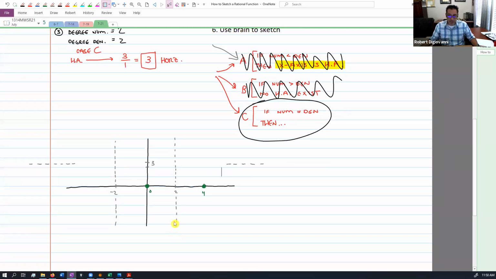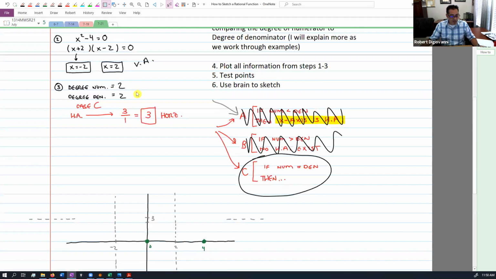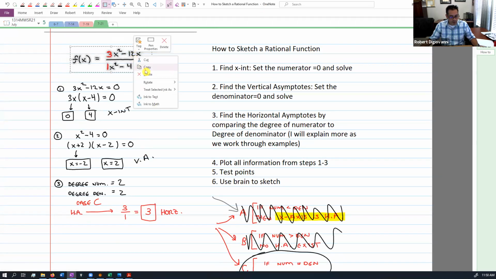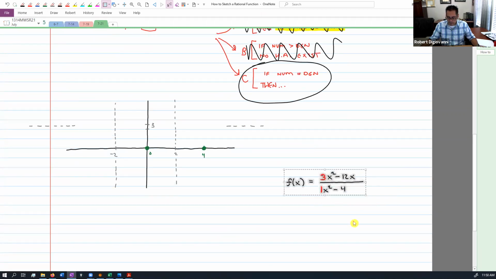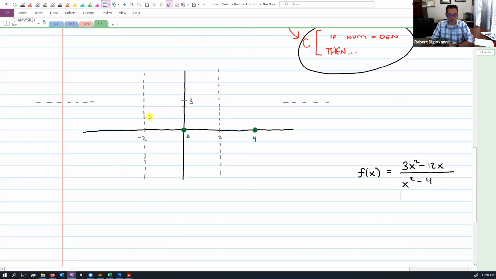All right, here's what I'd like for you to do. Let's go 10 minutes. I'm going to give you 10 minutes to see if you can complete this problem. That means you have to come up with the test points. You have to plug those test points into the original function. I'll put the function down here for you. There's the function. All right, let me erase that. Put that back in here. This was a 3 and this was just x squared. So figure out what your test points are, plug them into your function and put your points on there and see if you can draw it yourself.